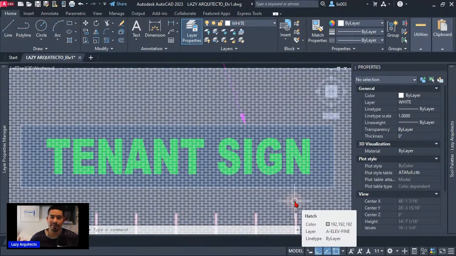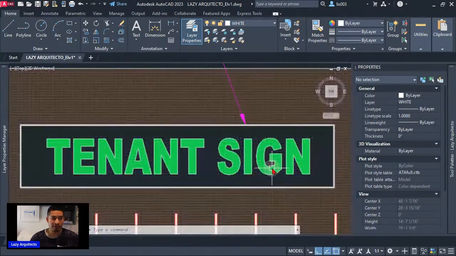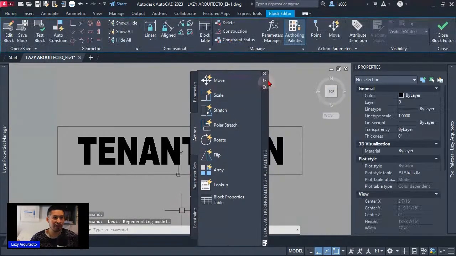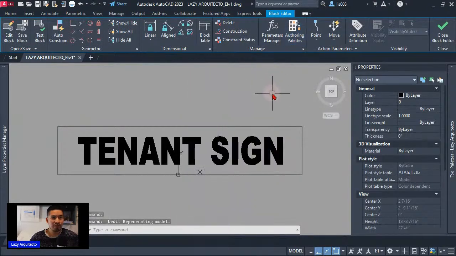So let's inspect those properties. Let's open this block again by double clicking on it. We're doing all of this step by step so you can understand why the dash lines or hidden lines are not showing as they're supposed to.